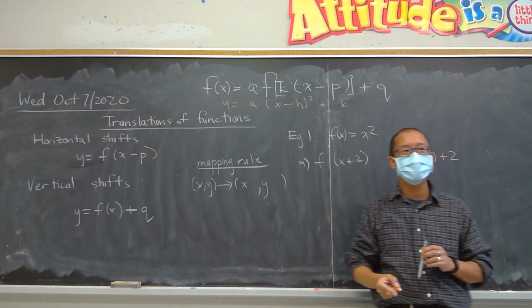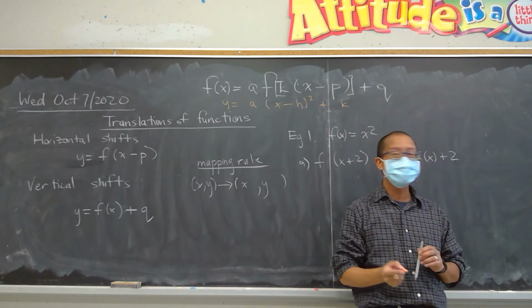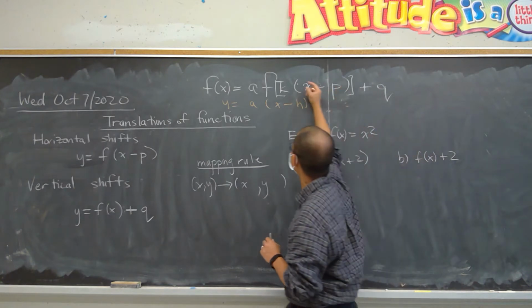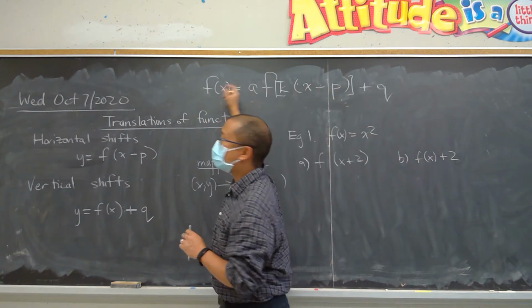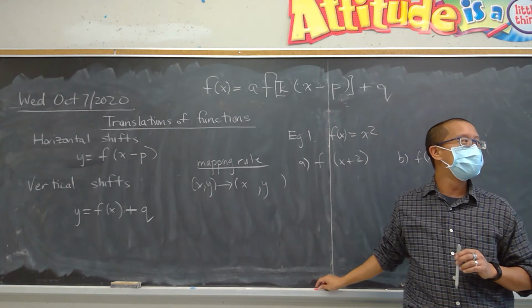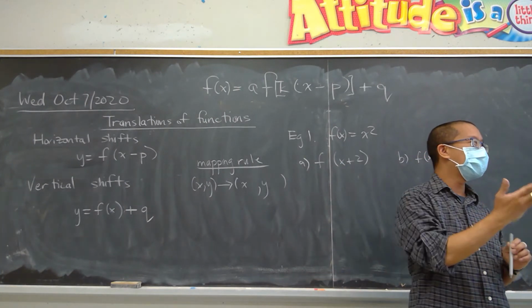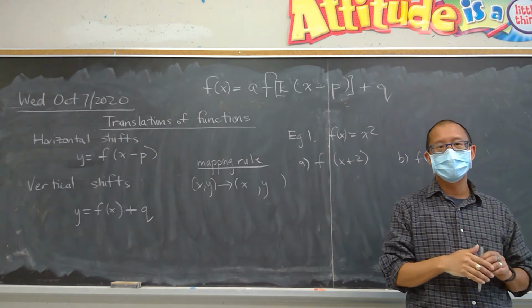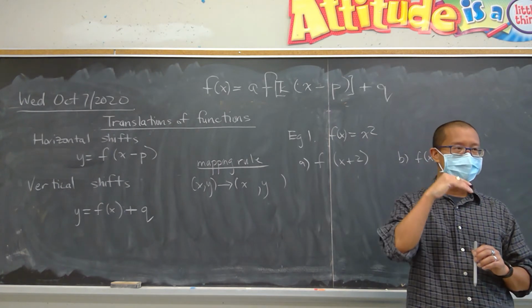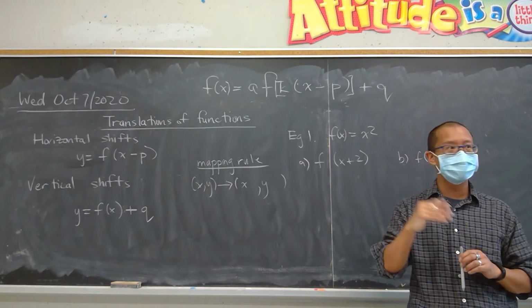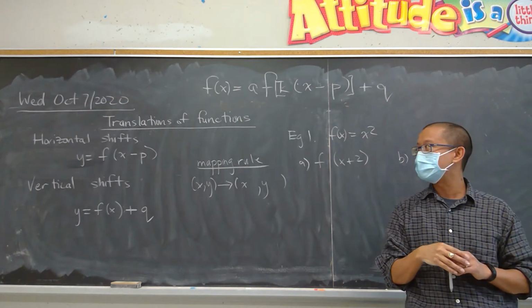So some of you are slowly understanding. The title of today's lesson is translations of functions. They're called translations. Translate means to just move up and down or left and right. No diagonal movement, although diagonal movement could be broken down into components of up and down and left and right. Okay? So a lot of you understand this. Diagonals, we don't really count that.